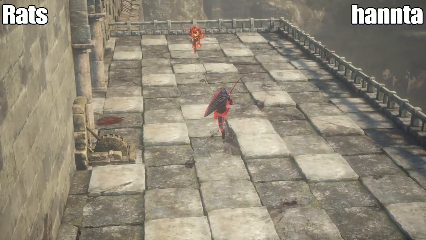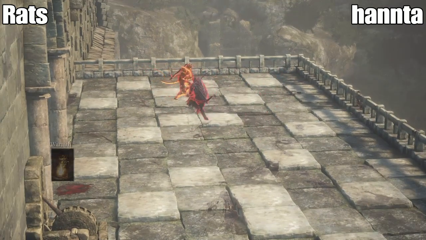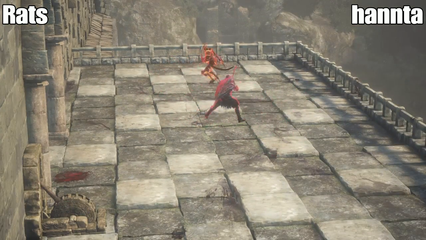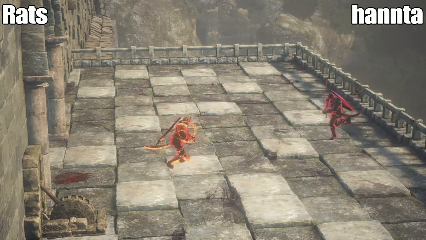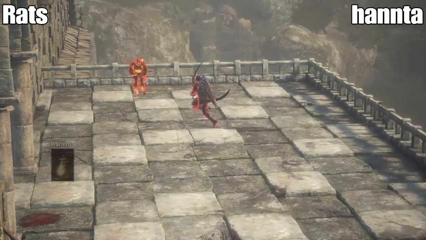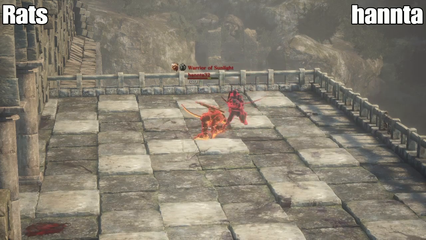All right, here we go. So we got Rats versus Hanta. Round one. So Hanta is the gold and Rats is the red. So I heard that some people were excited to see Rats play. With a name like Experimental Rats, I gotta tell you, when I saw that name on the challenge, I wanted to see this guy play too. So we're gonna see what happens.